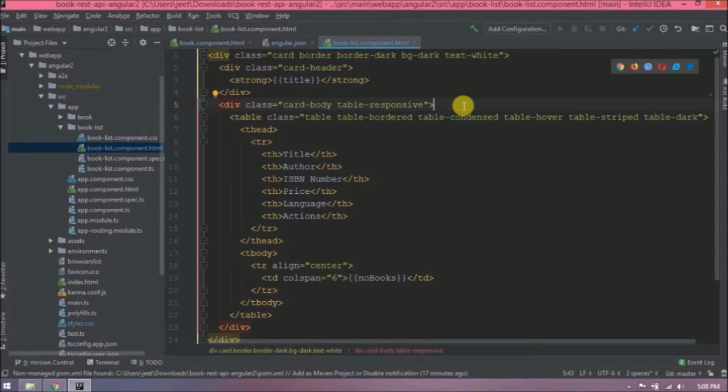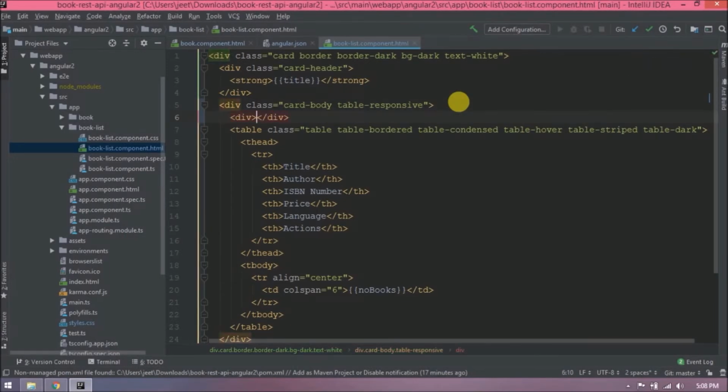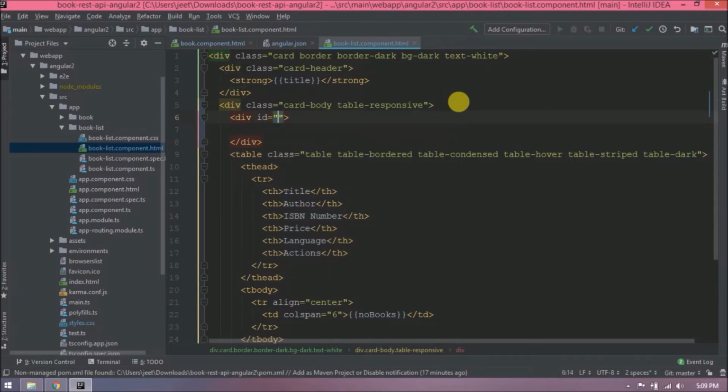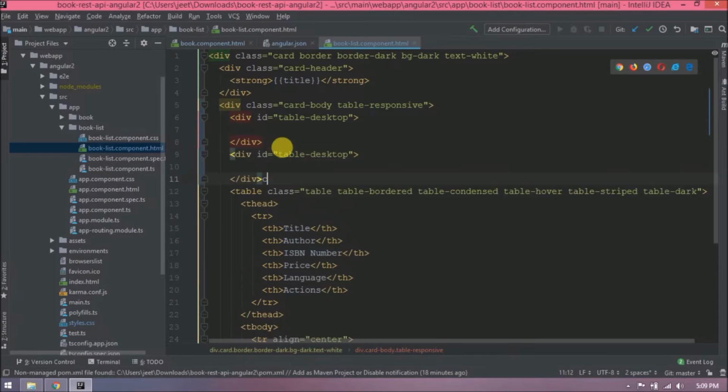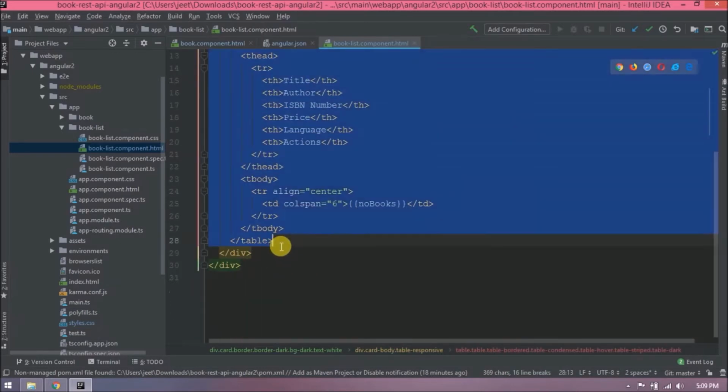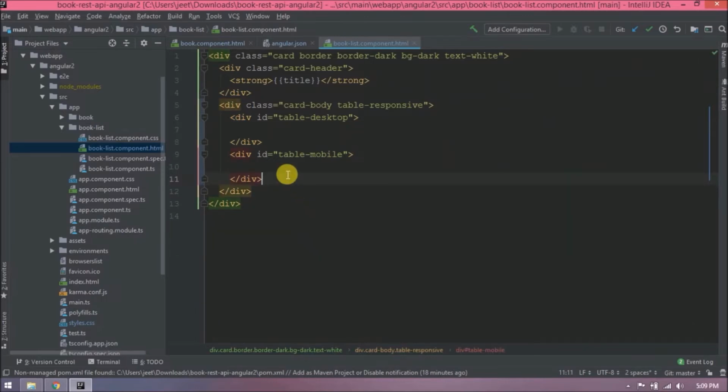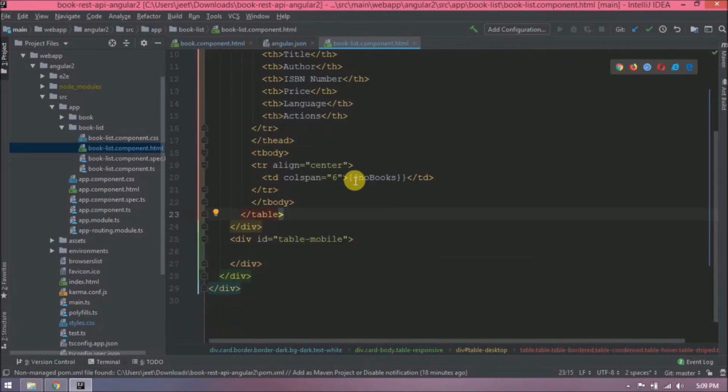So create two div, one for web or desktop and other for mobile. See, everything is separate now.